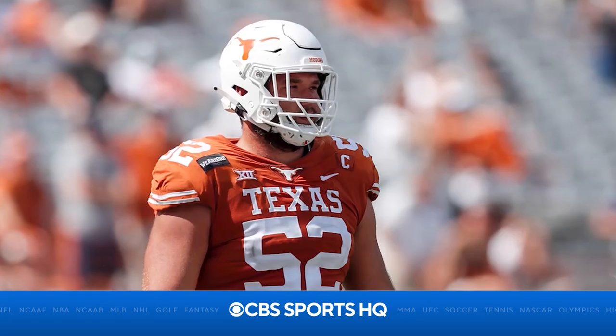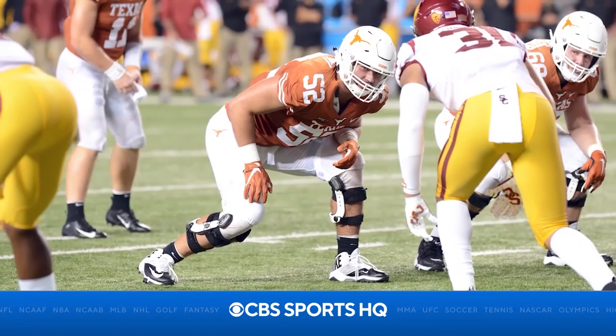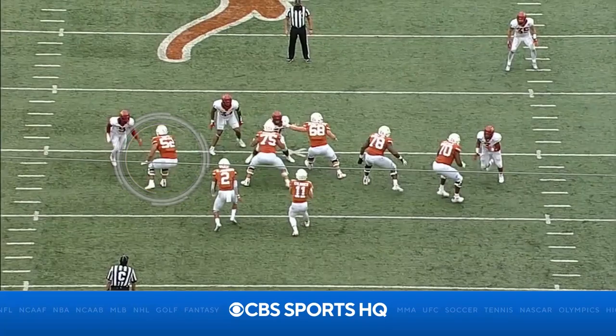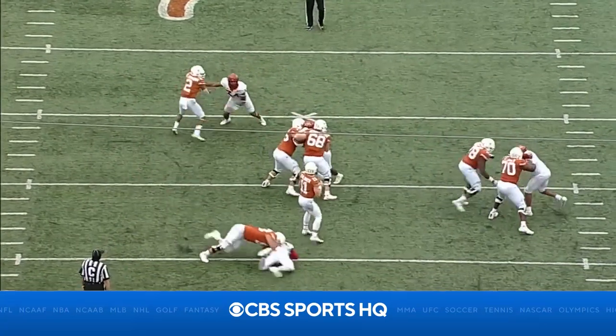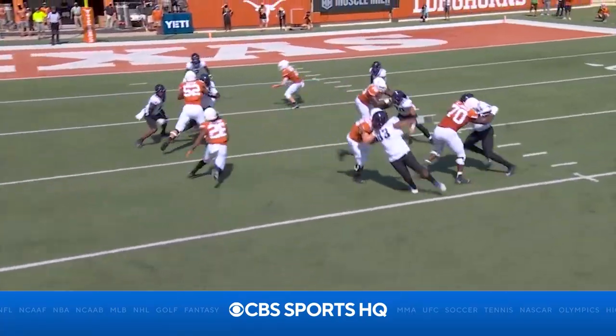Offensive lineman Sam Cosby of the University of Texas has a ton of film to look at, and it's all really, really solid. The best part about it, the versatility you see. He played in a lot of games, 34 out of 35 he started in, 14 of those at right tackle, 21 at left tackle. Versatility is what creates a long NFL career. He's got a great combination of pass and run blocking schemes on film.